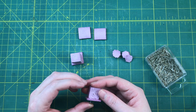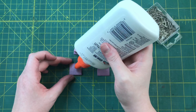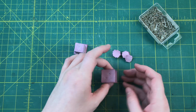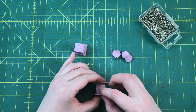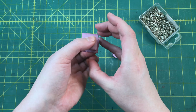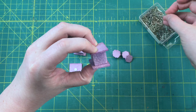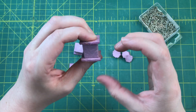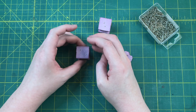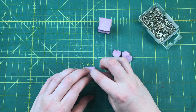For the tops of the plinths, do the same step in reverse — a little dot of white glue in the very center, center the piece over the top, press down firmly. I like to lay them on their side to make sure the top and bottom aren't slanted off each other. Once everything is straight I put two straight pins in the top as well, going much closer to the center since we don't have to worry about the screw. Leave these in place — they'll be covered by the statue. Check for any white glue seeping out the sides and clean it up with your finger.